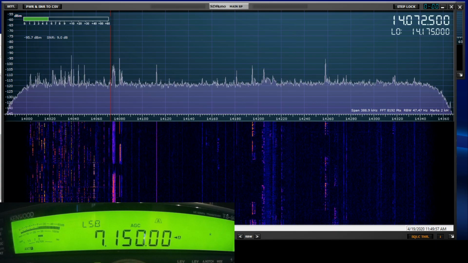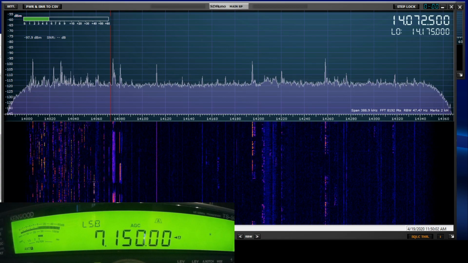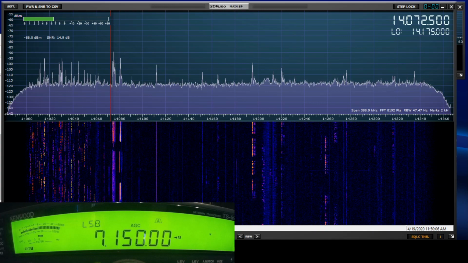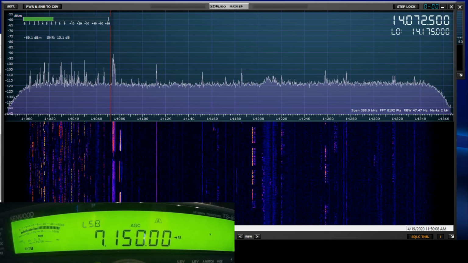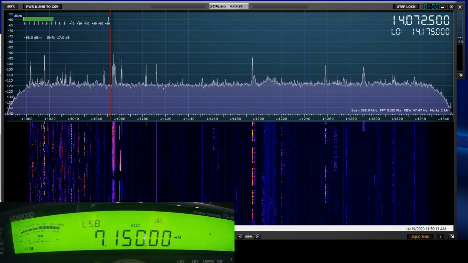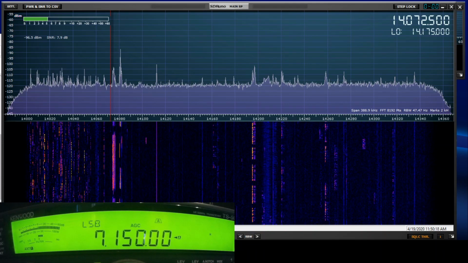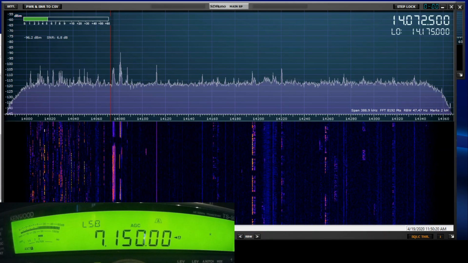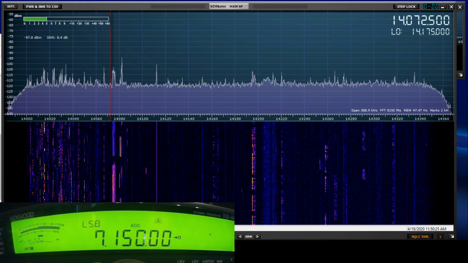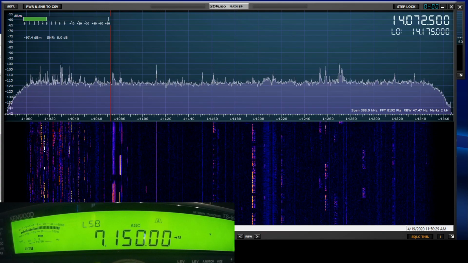So what I'd like to do now is go look at Ham Radio Deluxe. And this kind of dovetails nicely with some of the stuff Mike was talking about yesterday. A lot of people use Ham Radio Deluxe for logging, or for DM780, which is used for decoding digital signals. A lot of you may have used that, or you may have used WSJT-X or FLDigi or any of those programs.